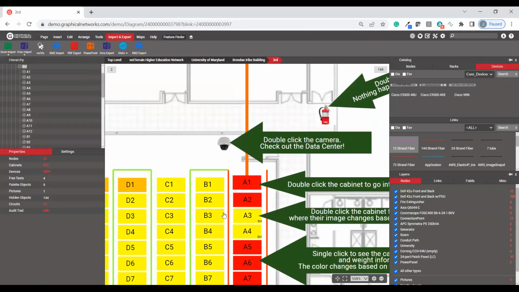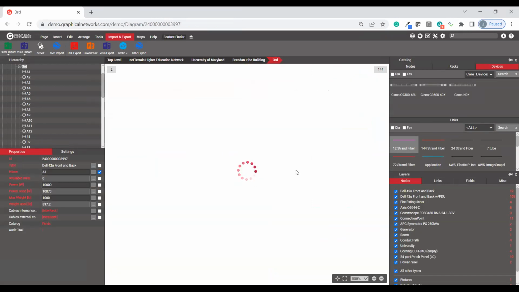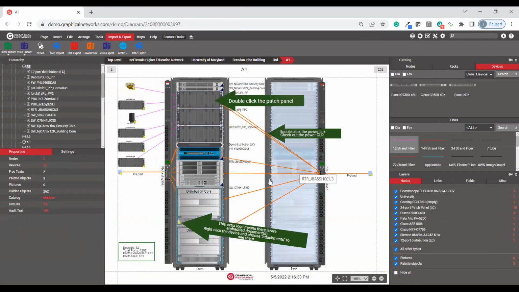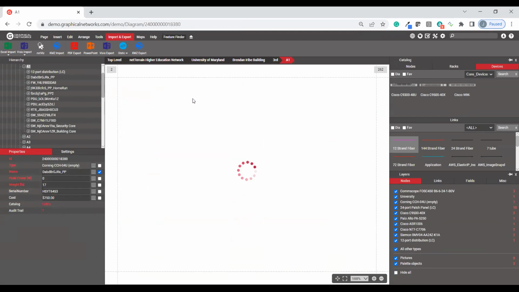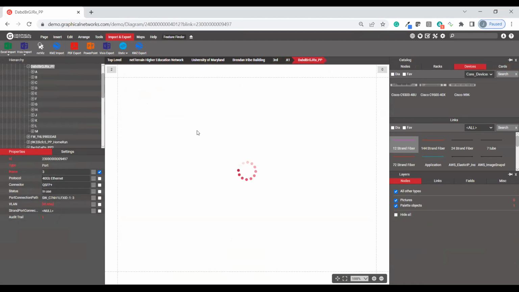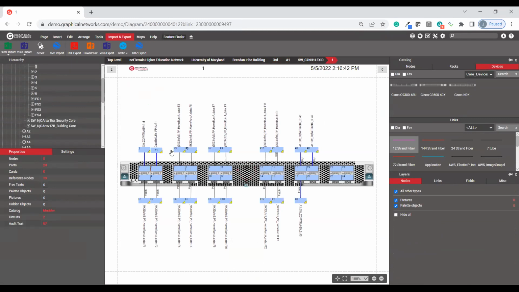So you can do data, you do power, really anything you want to show as a connection. You control the catalog, so you control the link types and other things that you might want to document. Now, in the case of fiber cables and strands, I sort of showed a little bit of the strand interface, but again, you can navigate, again what we refer to as that CLR view, by double clicking on an object and generating a CLR. And it can be a small CLR, it could be a big CLR. The CLR is just on demand.